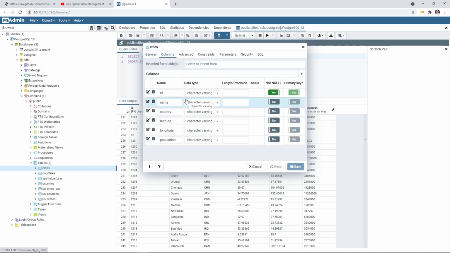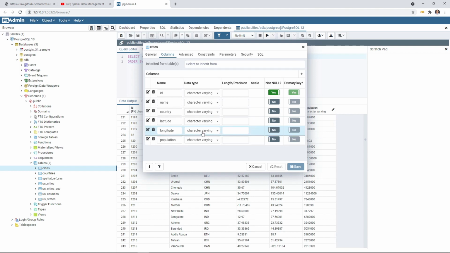For each column, it's going to have a unique ID. So ID, for example, you can capture. The ID actually should be integer rather than a character, right? Also the population, maybe longitude and latitude. When it's imported into the database, sometimes it will not recognize the data type of the specific column. Then we can make some changes.